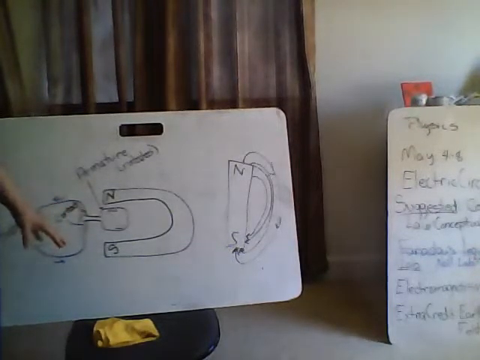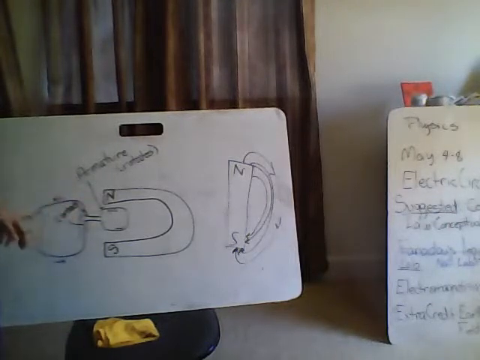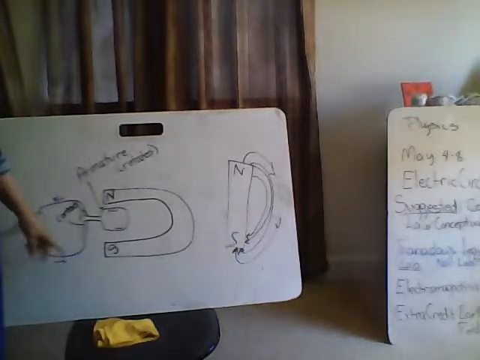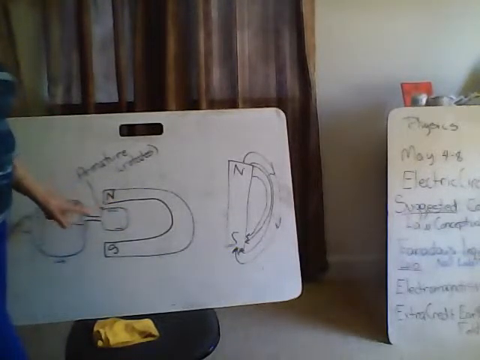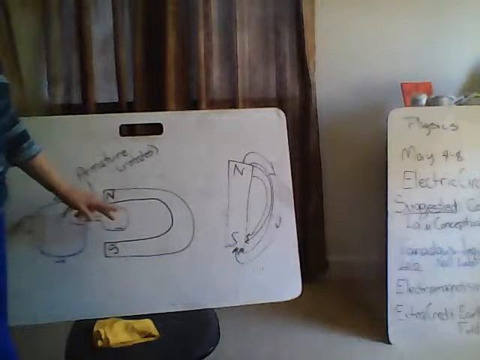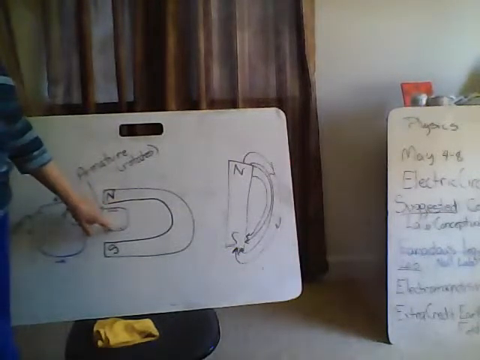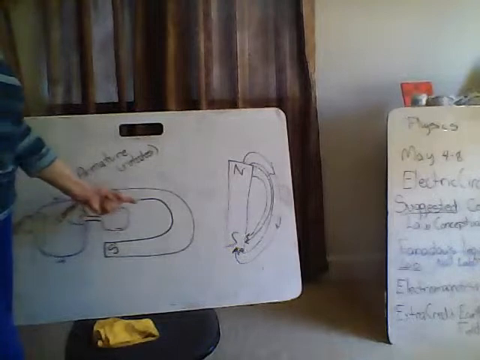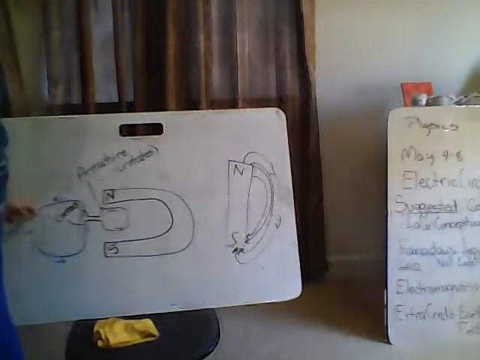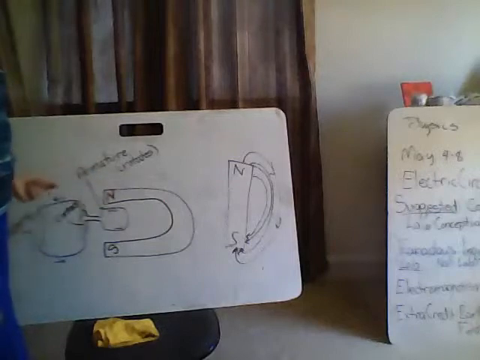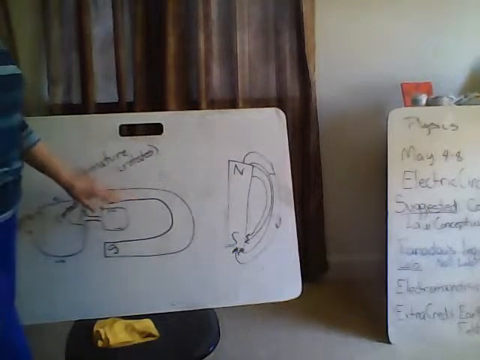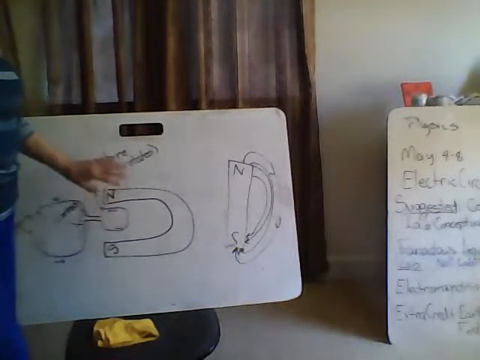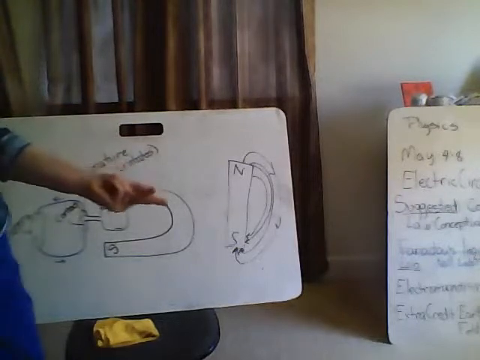So we're going from positive to negative. And we talked about convention. That doesn't mean that's the way that the electrons are going, but that's how, according to convention, we talked about current. So that means that your current is flowing through this wire, but now as the wire flips, can you see that the current on this side of the wire should be going that way, but in fact, it's had to flip. And because of that, that changing current in the magnetic field forces it to keep turning.